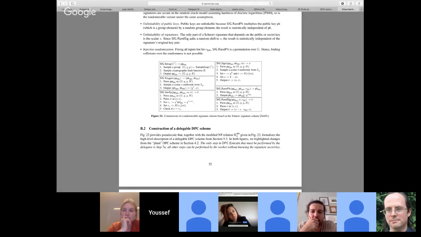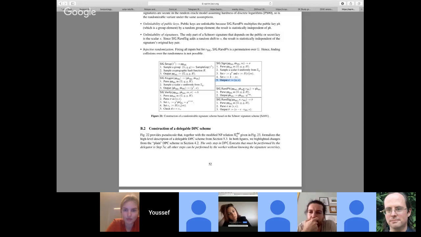Yep, fair. Because if you see in 52, figure 21, so here the public key sig is actually g to the x. So this is g to the x plus r sub sig. So the secret key will be r sig plus x. So you just factor with g. Yep. Okay. It makes sense to me now.